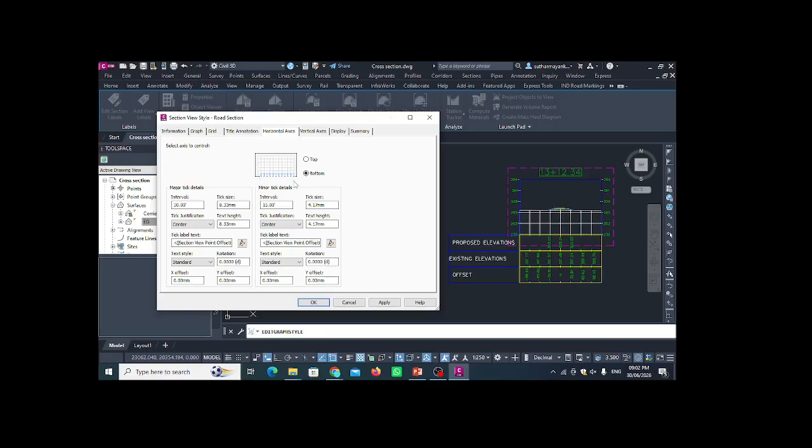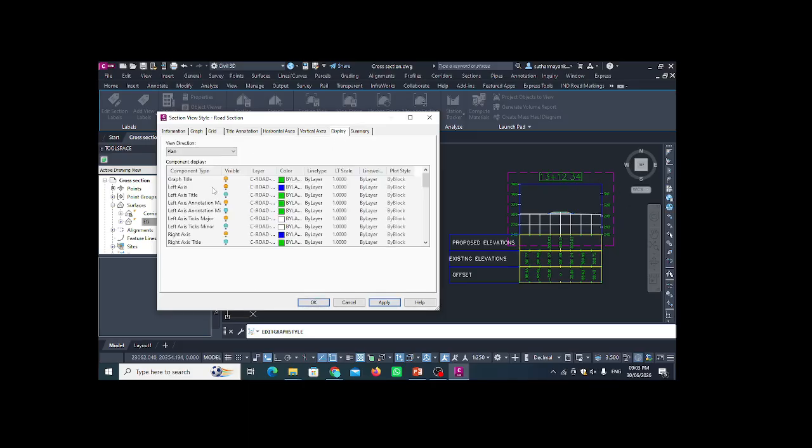Again, this is at the bottom. Now if you select the top and select apply, then the things below will go to the top, but our bottom is perfect for us. Now we go to the vertical axis. Our vertical axis is on the left side, and you can provide the same changes here. Like if I want to put it at 30 or at 15, then I click apply, you can see the difference. So whatever you want to change in the graph, you can set it from here.